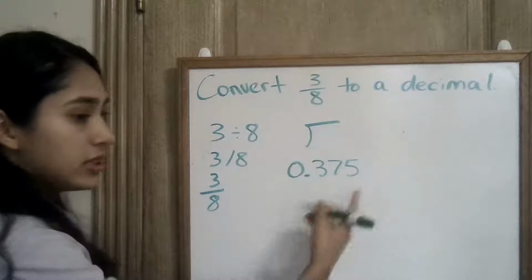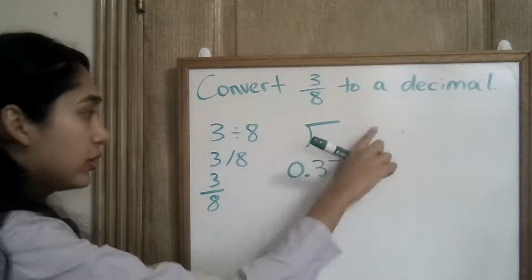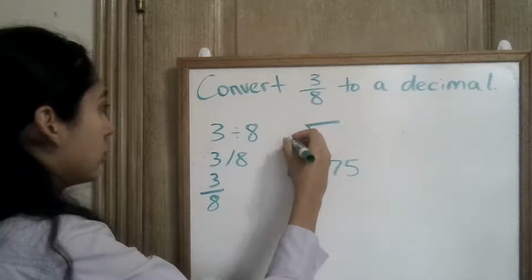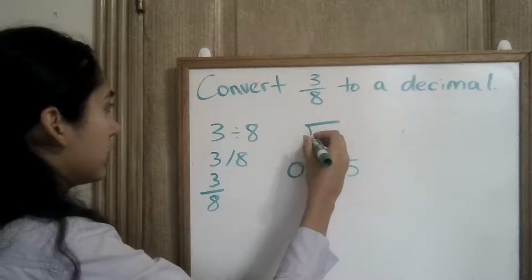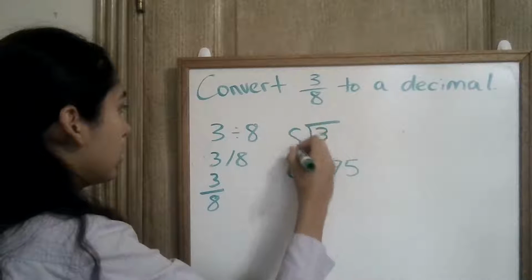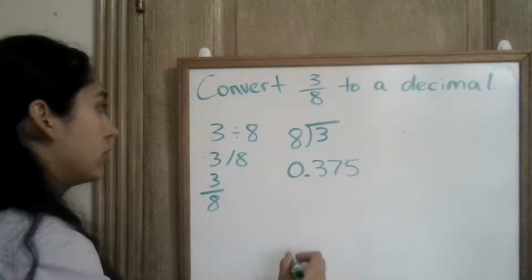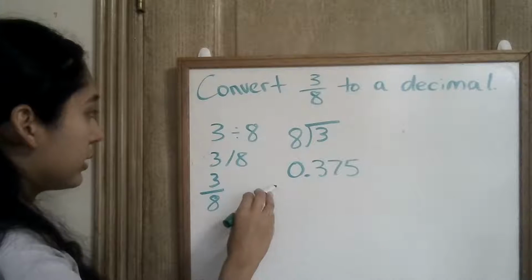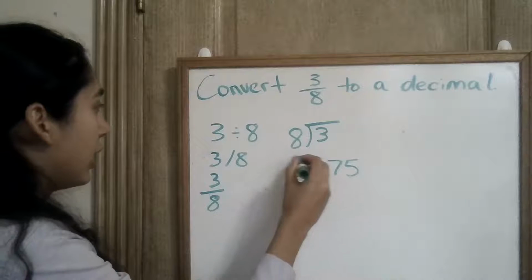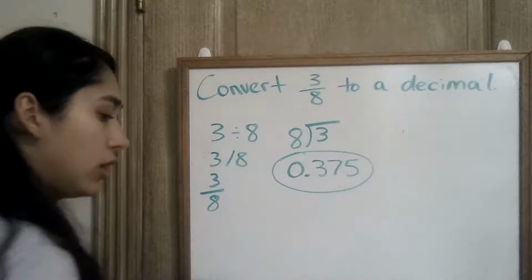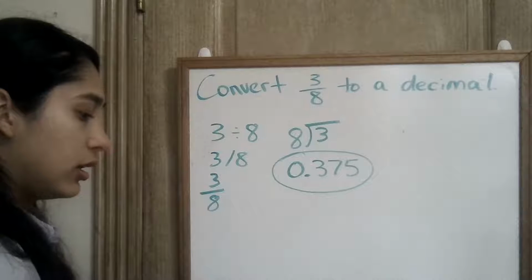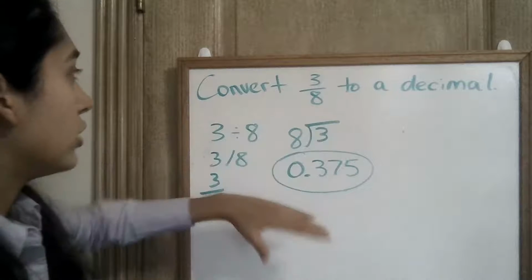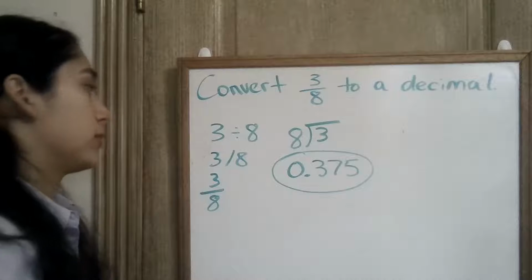We could also obtain the same answer by just doing our regular division. So 3 divided by 8. So when we're doing this, okay, so we have a decimal. How can we go back and turn a decimal into a fraction? And most of us don't have our fractions to decimals memorized.